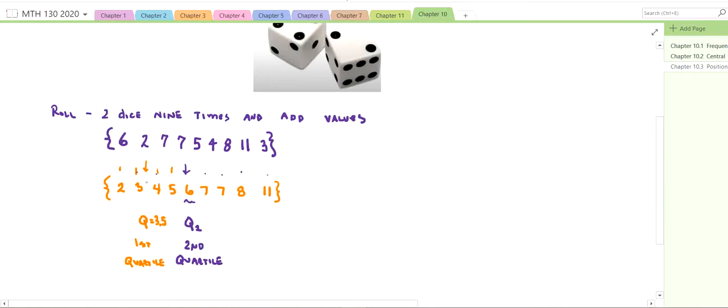That means everything to the left of 3.5 is in the first fourth of the data. Between the first quartile and the second quartile, the second fourth of our data resides. Now I did the third quartile, which is between 7 and 8, so I take the average of those two. If I'm taking the median of these 4 data points, 7, 7, 8, 11, the median is 7.5. That is the third quartile. So I have the first, second, and third quartile now for my data set. This is how you would work your quartile problems.